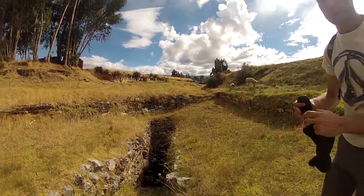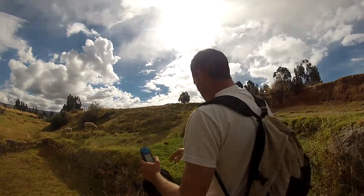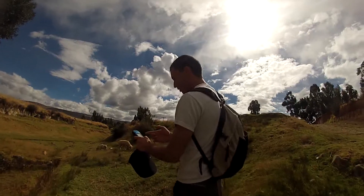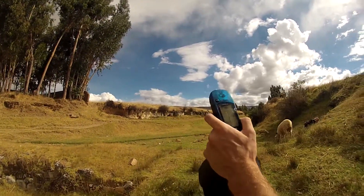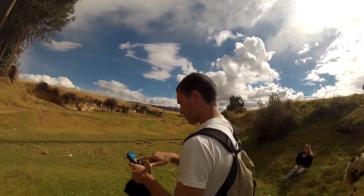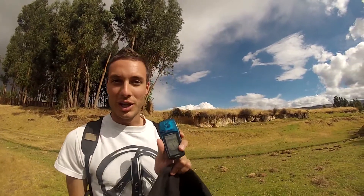I found the archaeological site but I haven't found the box yet, which is what you're supposed to find when geocaching. My arrow is telling me to go up this way about 50-60 feet. Basically you walk around, follow your arrow, and it says go a little bit left, a little bit right. You watch your number get lower — now it's 37, 34, so I'm getting closer. From what I hear, if you're within 10 or 15 feet, you should stop trying to get the number lower and just look for the box. I actually do know where it is, but I'm not going to tell you — you're gonna have to come down here and geocache it yourself.